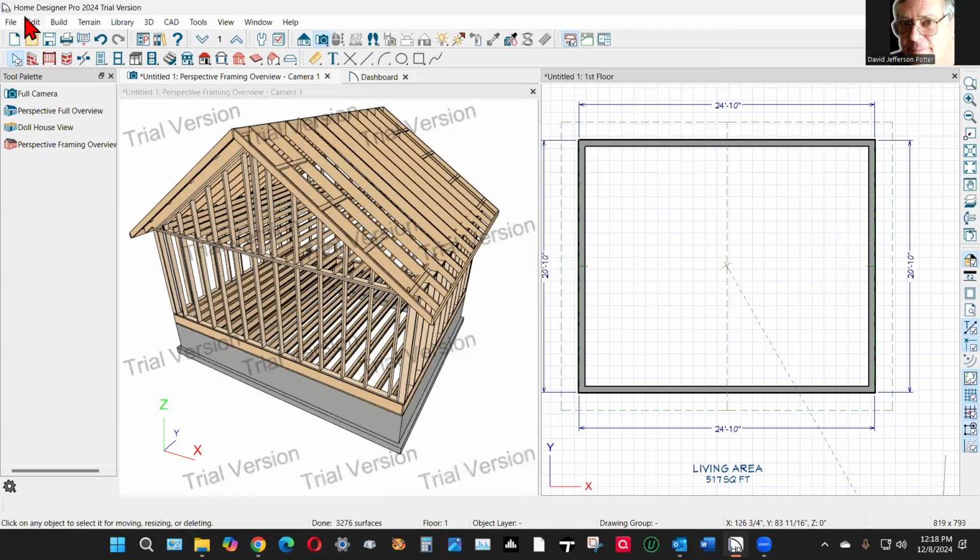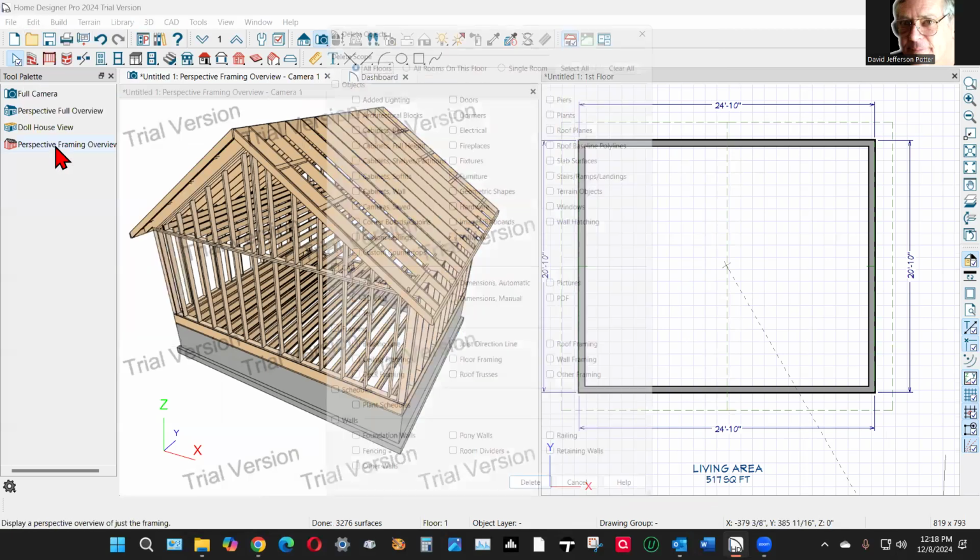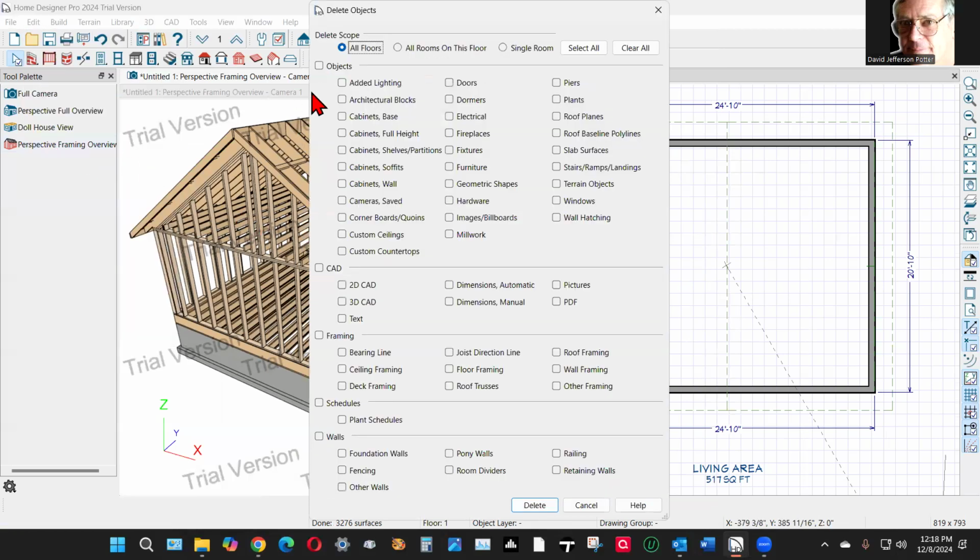And then I'm going to go to Edit, Delete Objects. I'm going to go to All Floors and Framing. I want to get rid of ceiling framing, deck framing, floor joists, roof trusses. Well, yeah, there aren't any roof trusses right now.